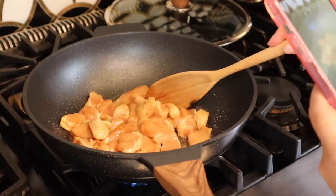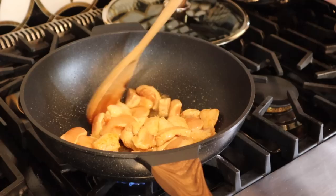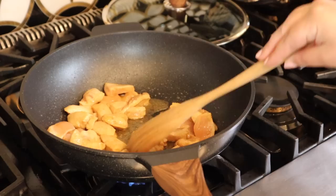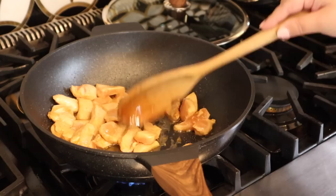Our chicken is marinated with soy sauce and cayenne. We're putting it in the wok with canola oil on medium high — about two tablespoons. It says to cook the chicken for about five minutes. We have a lid we can put over it. It smells so good already and the chicken pieces look great — I just don't want to overcook it or burn it.